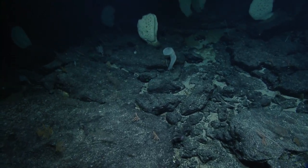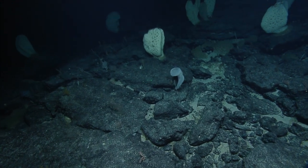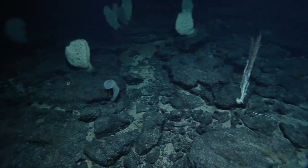This is a good spot, actually, if you want me to spin around and take a look at these black corals from the other face. Sure. We can do that, too. Yeah, fantastic.